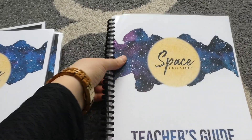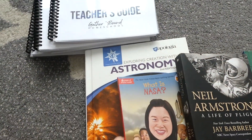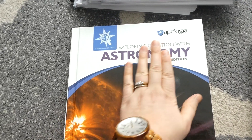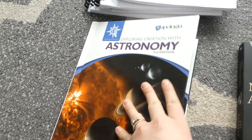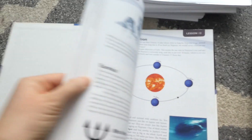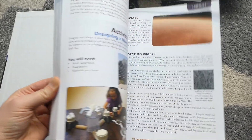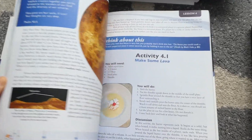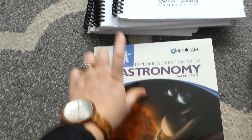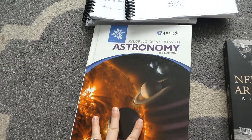As far as books to go along with this unit, I did buy a few and already had a few. First, we have the Apologia book I bought back when my oldest was in first grade. I don't know how much we'll do in here, but it's nice to have as a secondary resource. I'll probably have it sitting out so my older kids can pick it up whenever they want and learn more about the solar system. I might also use it for more in-depth studying — maybe for my oldest, since he has a lot of research to do in his book. I can probably give this to him as a way to get his research done.